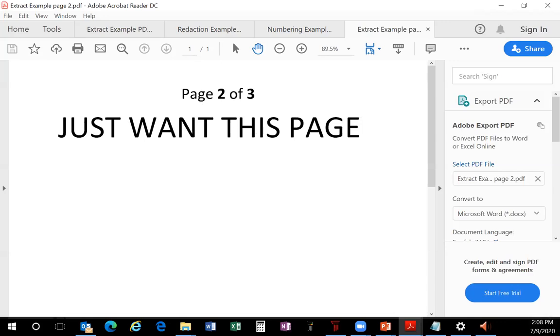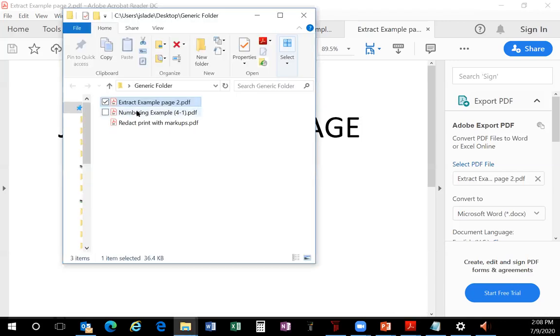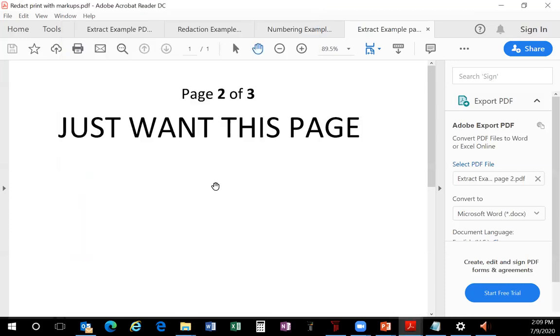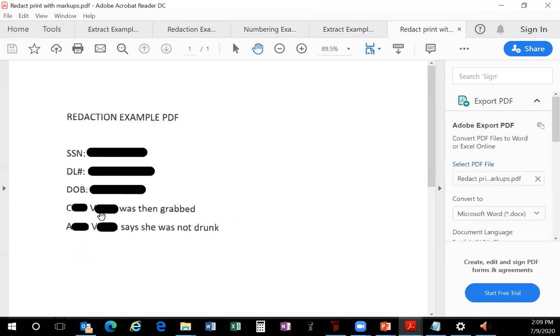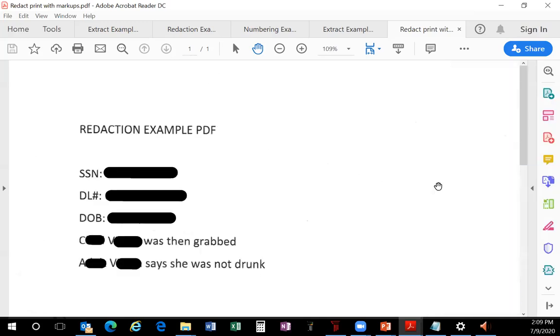Okay, what about my redactions? Did those hold up or did I screw it up? Well, let's see. I opened up the document. Hey, look, they're here. They're there. You can't tell what the rest of the name is. You can't see any of that. It's done right. Can't see through it, and it's wide enough. So I did it right. If you screwed it up, this is your chance to fix it before someone else calls you out on it.